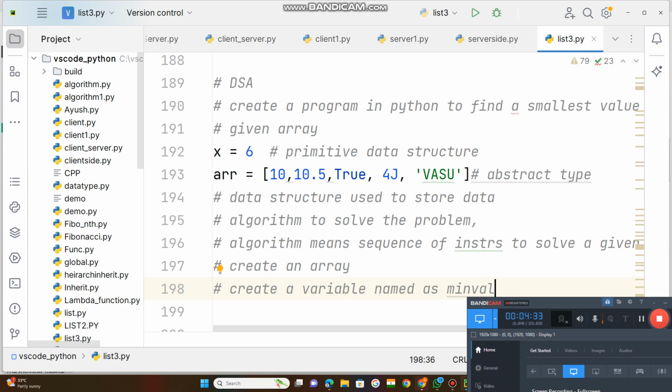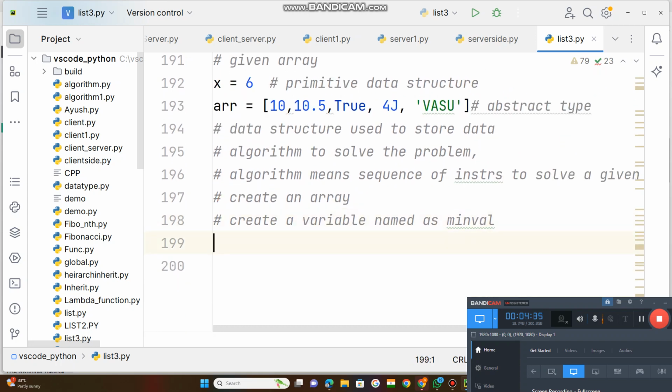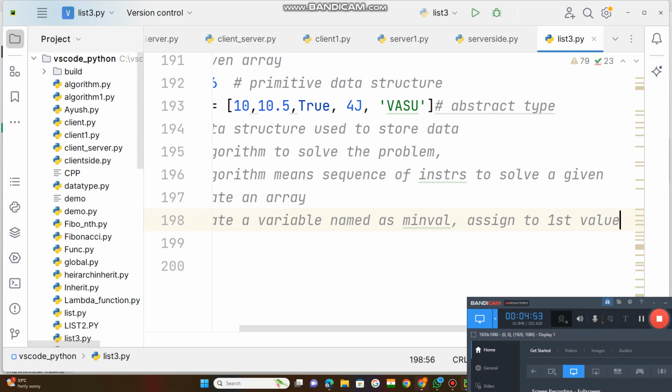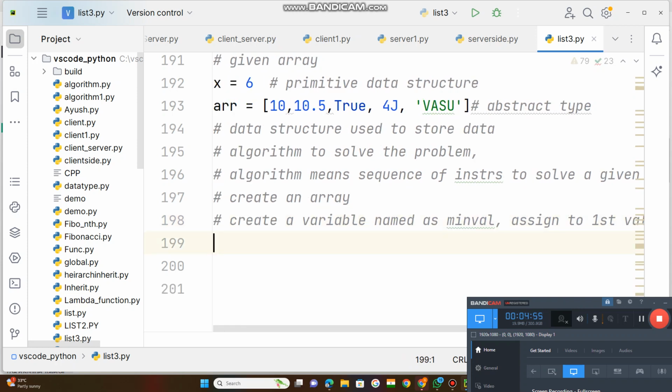Okay, create a variable named min value, assign to it the first value of the array.